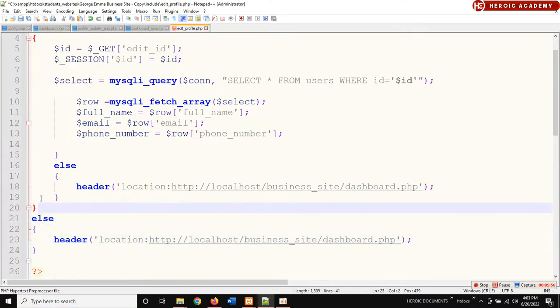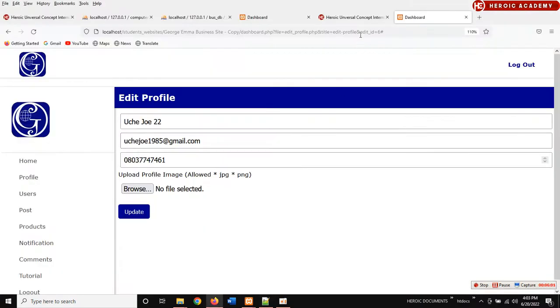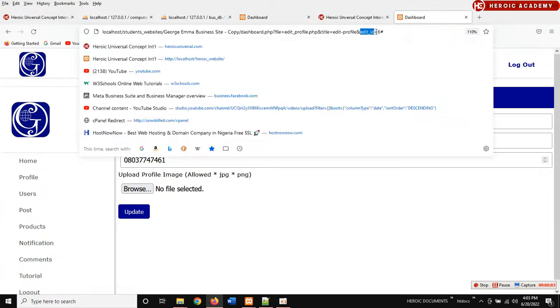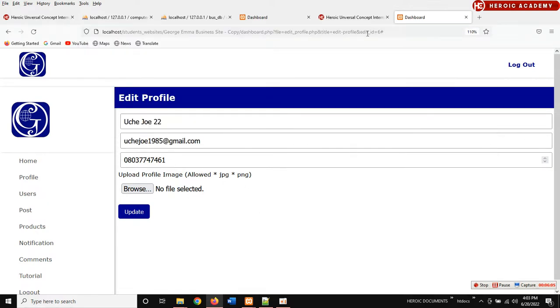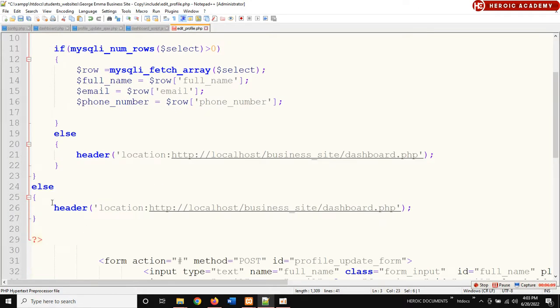So the idea now is, if there is no edit ID, for example, if you check now, you're going to see edit ID here. You see that? So if there's no edit ID in the URL, it will move you away from here to the dashboard.